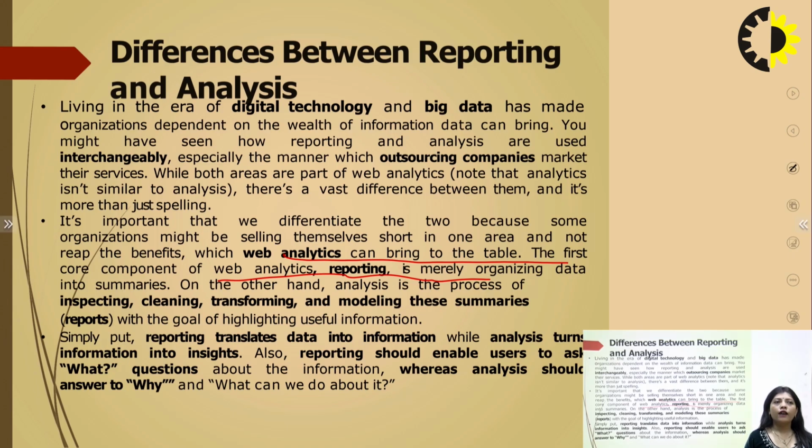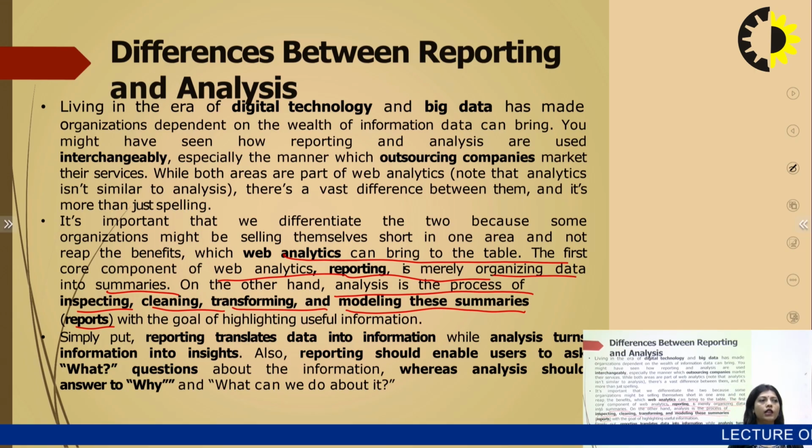So, similarly, we have to make a report in the hard form, in the file form. So, it is organizing data into summary. We have to summarize the whole process. On the other hand, analysis is the process of inspecting, cleaning, transforming and modeling these summaries, these reports. So, after the reporting, we have to perform the web analytics, in which we inspect the report, clean the report, transform and model these reports with the goal of highlighting useful information.